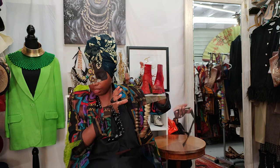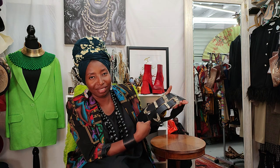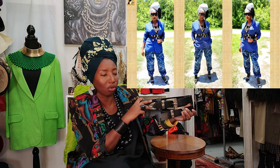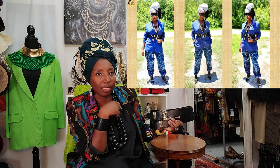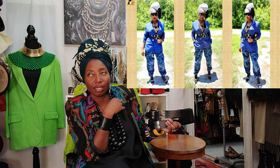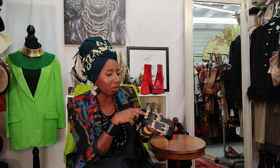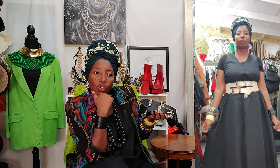So the next belt I wanted to consider, I love this double stacked belt. This is so dramatic. This is literally more is more. There are some things that honestly, sis, I cannot tone down. And this belt has its place within my collection. This is actually from Shein, and I believe they're still in stock. They have different colors.